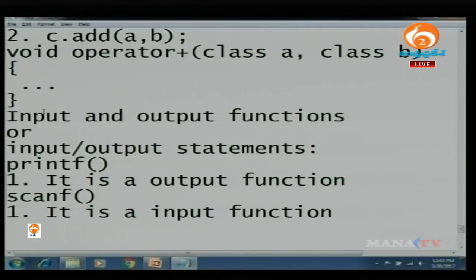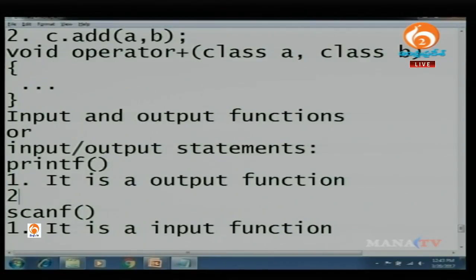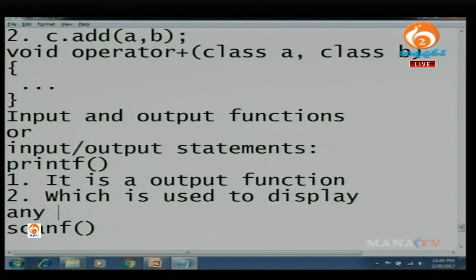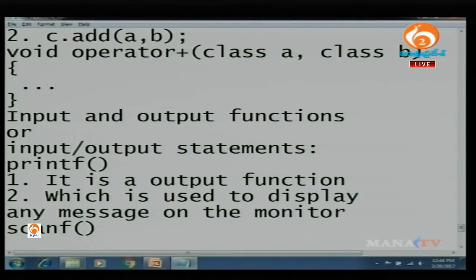Second point, printf is used to display any message on the monitor.